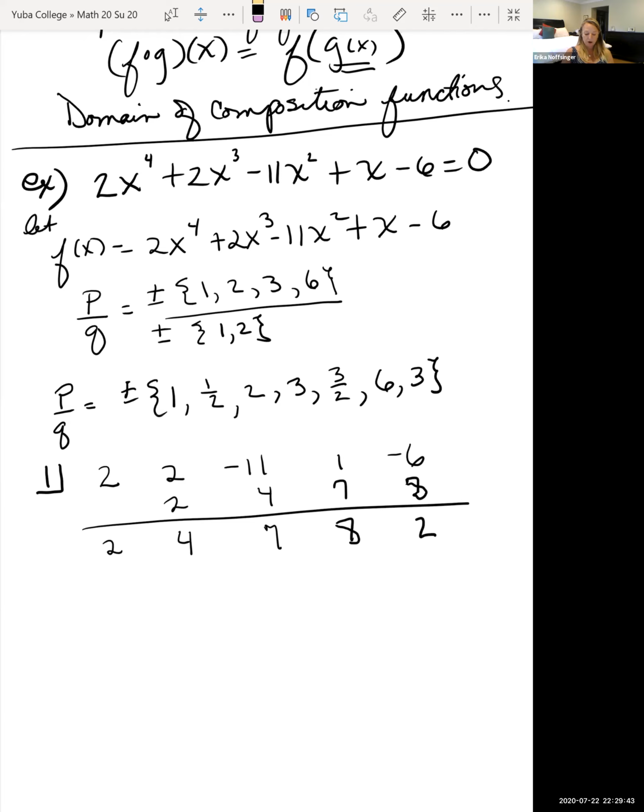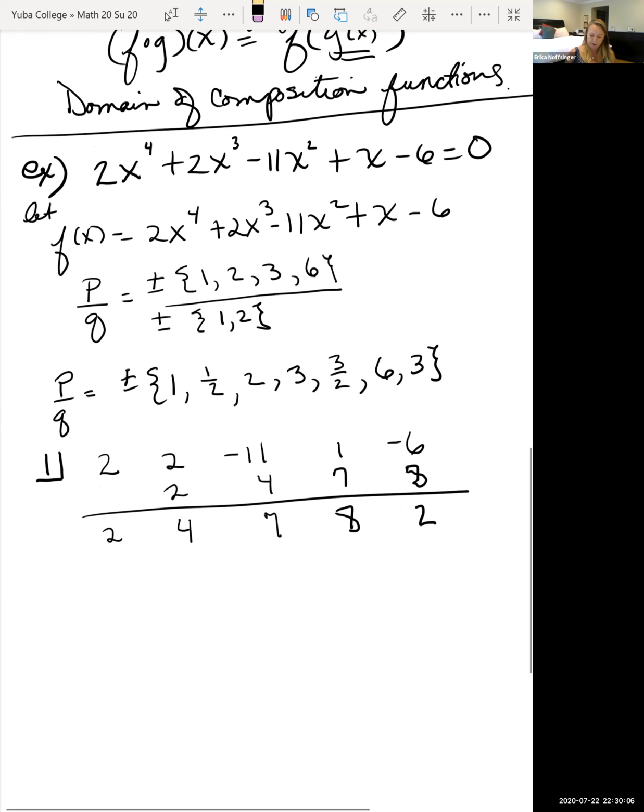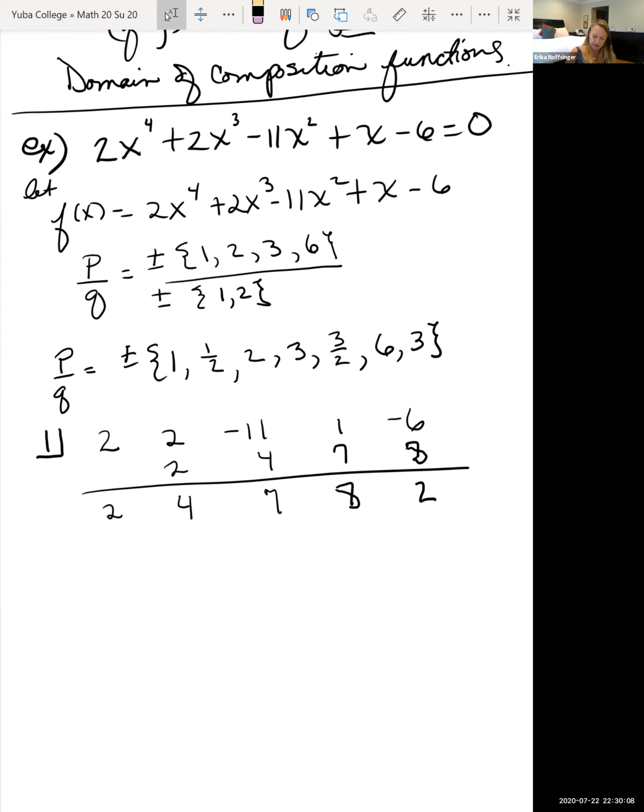If you remember the upper bound, lower bound theorem, if we were testing a positive number and our whole row when doing synthetic division was positive, that told me there was no number greater than that that could be a 0. So that actually excludes some of these numbers I have to test if I remember that theorem. So I'm not going to test any more positive numbers. I'm going to now go to my negative numbers. So let's look at negative 1.